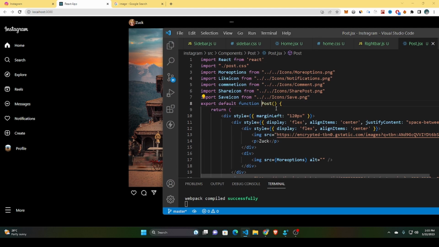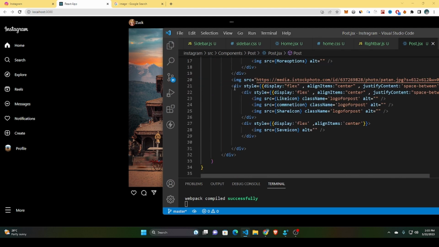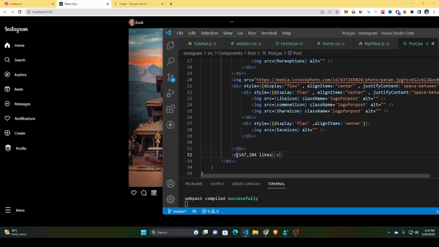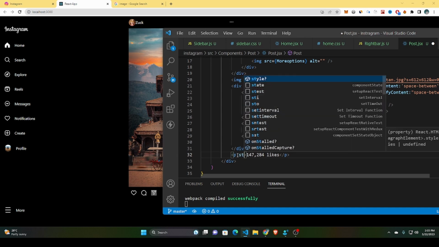After this div I'm going to write a p tag, and let's give it a style.